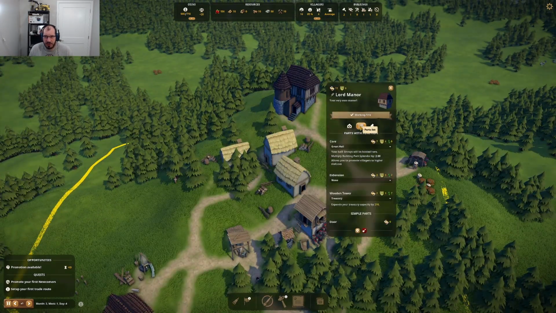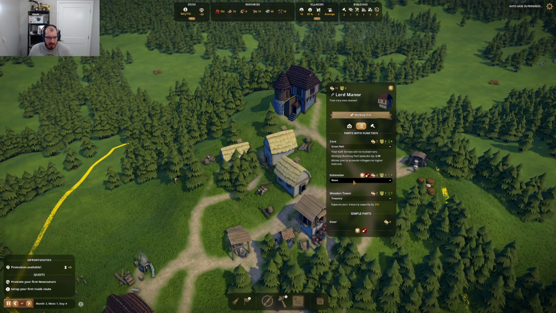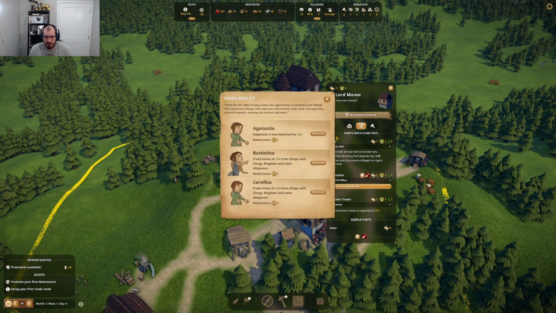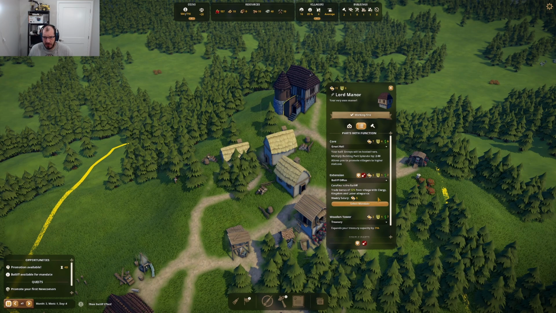Over here, let's get a... Ooh, I'm going to pause this because very important. Let's get a bailiff office, which needs someone assigned. They all seem to be exactly the same. I don't know who is better than the other one. I think Carafina. Why not? Let's throw you in there.